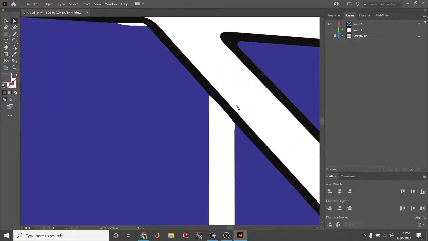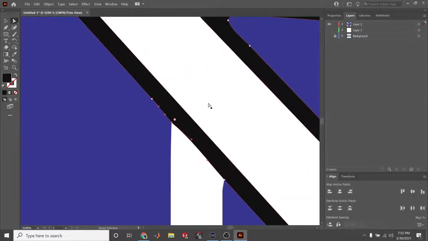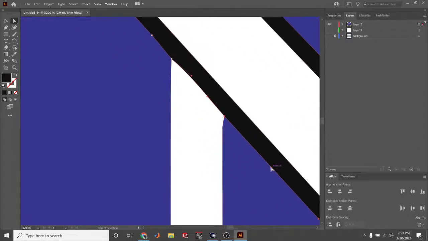Okay, so how do we straighten some things up? Well, I'm sure there's a better answer for this, but the way that I've been doing it this whole time, right here, you'll see I've got this notch that's sort of cut out where this white line meets up with it. What I'll normally do is go to the anchor, you'll see there's an anchor point there, and then there's an anchor point there.